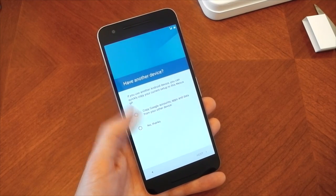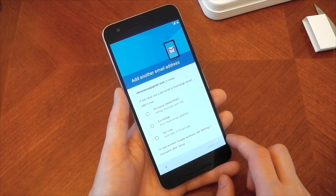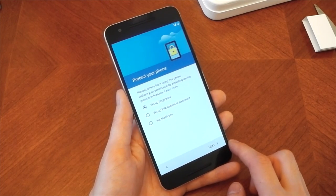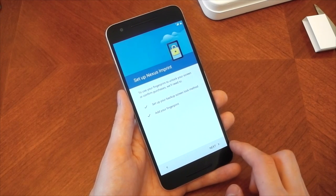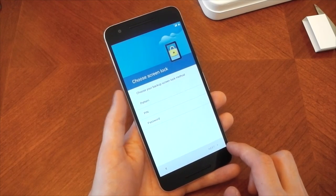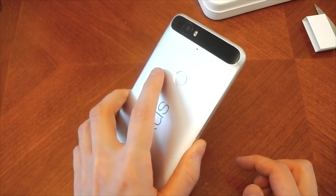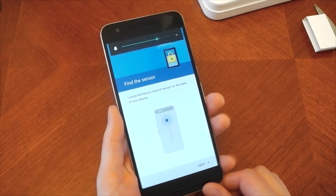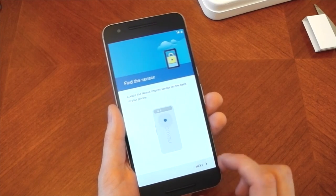Now, as you can see, this is always the same initial kind of boot sequence. You've got all the stuff you need to go through, signing in your Google account, signing into your Wi-Fi, restoring your account. But this is where it gets interesting. You can see you can unlock the device with a fingerprint scanner, which of course this device has. It's called Nexus Imprint. It's located on the back of the device. You can see it right there. So pretty much exactly where your index finger is going to be resting when you're holding the device one-handed. So it should be a good location.